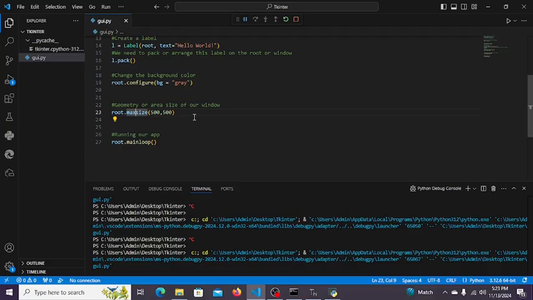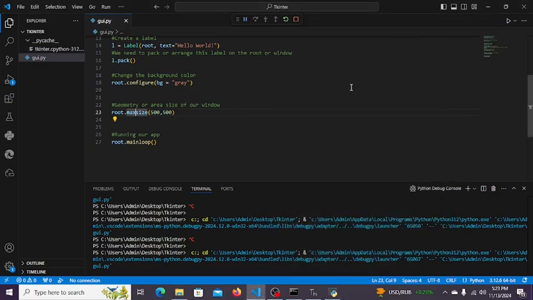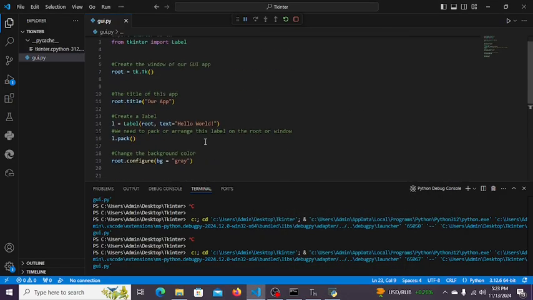Let's look at something else that we can add. So we have added the background color. Let's add something, let's create a button, okay. So I want us to create a button here.